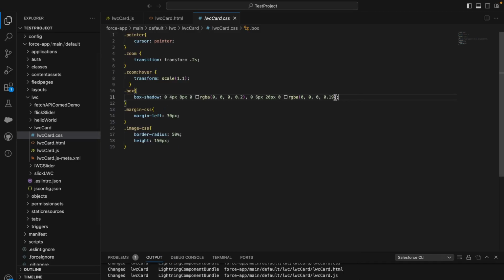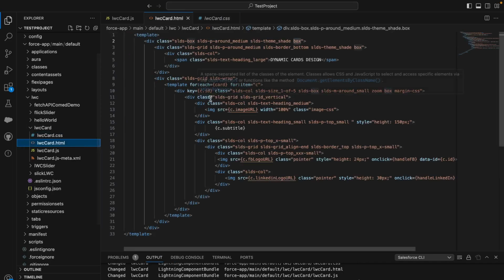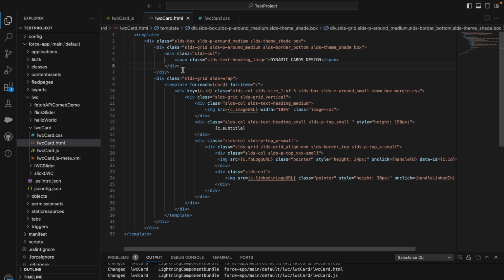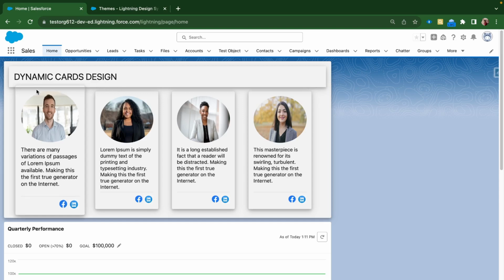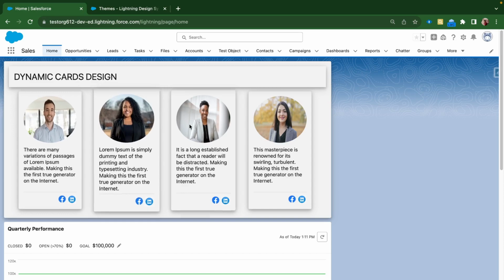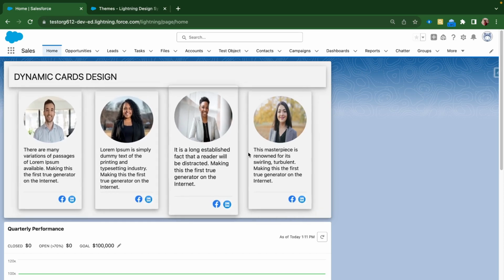And if you want to understand more about this property, you can go to CSS box-shadow and quickly read about it. Now coming back to the HTML portion, the next is again one div class, and let me explain it through the UI. What I'm trying to do is create a row here, which will have the full width, and inside that I'll put this title. Then in the next row I will create a new row again, and in that I will put all our elements.